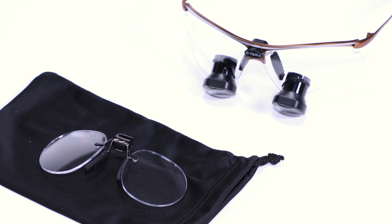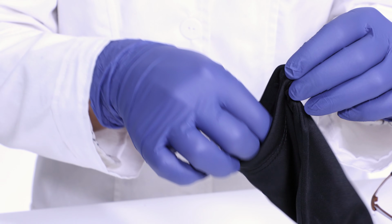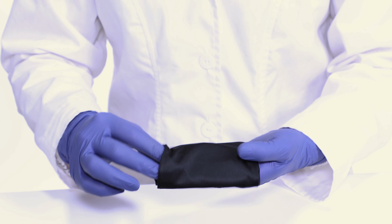When not in use, properly store the insert in the included satin bag to prevent scratches, along with your loupes in the case.